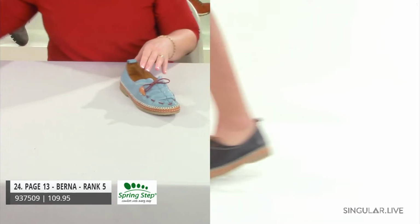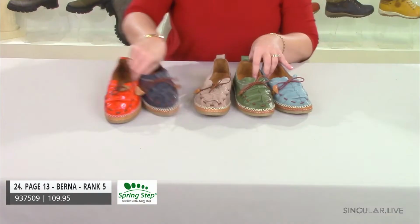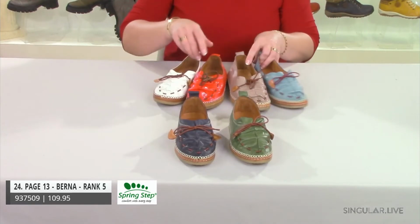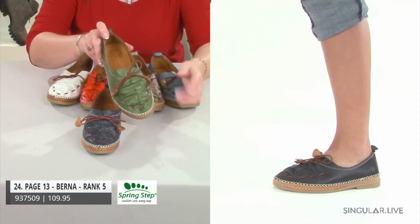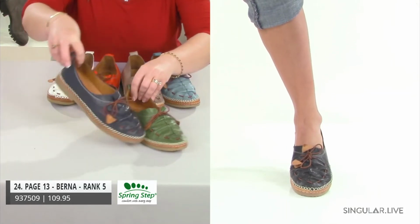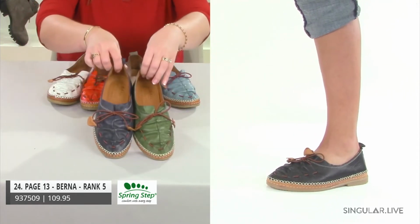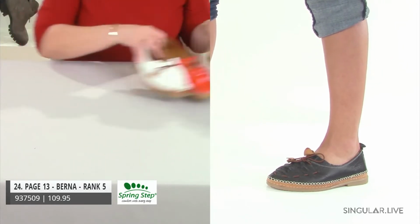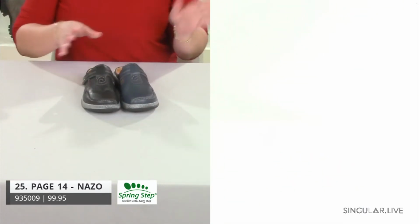Here we go, Berna. I talked about Berna as if you know her, and of course you should know her. So let's just talk a minute about what's new for her. It is two new colorations. Look at this olive. Oh my gosh, she's so rich. I love the way the olive looks against this medium brown coloration. It just looks terrific. And then look at the navy, such a rich, beautiful navy. And of course, there's that whip stitching with just that little bit of contrasting trim design. So that's Berna, ranked number 5. So of course we had to add a new color. So that's style Berna. Still in Turkey, let's just keep going through.